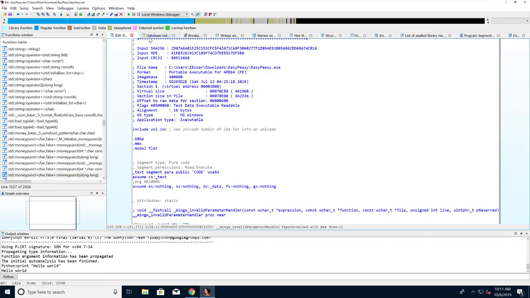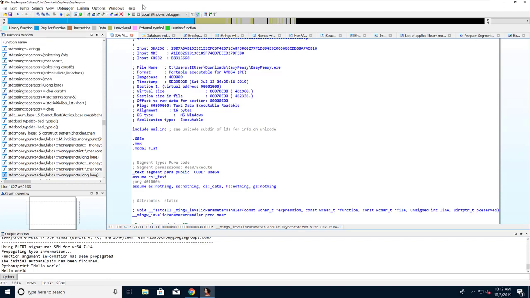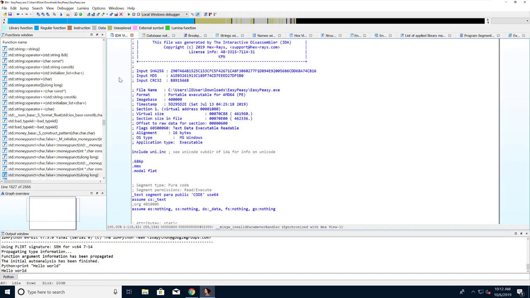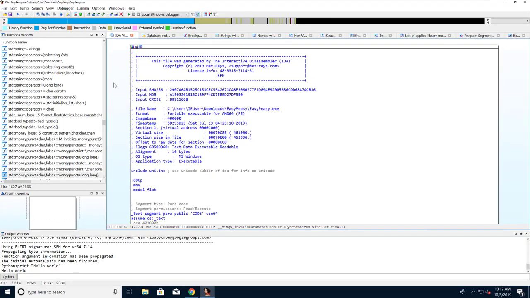IDA works in databases, so basically everything I do here is now loaded in a database. I can also export the database, add scripts to the database, and take database snapshots. It works just like VMware snapshots. So I can share this database with another reverse engineer, and he can also take a look into it. Besides that, it's really nice because if I'm sharing a malware sample, I don't have to share the binary itself, but I can share the database. So that's a bit more secure.